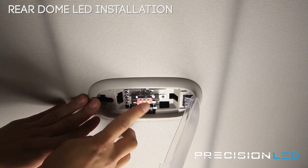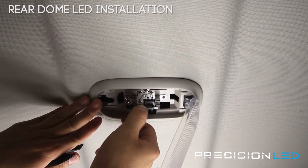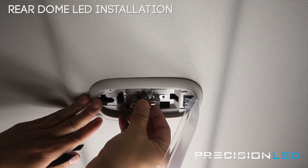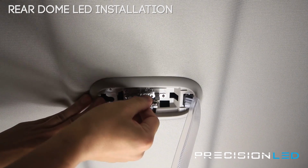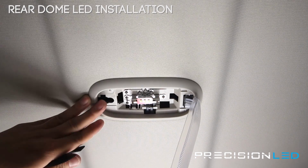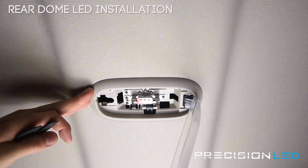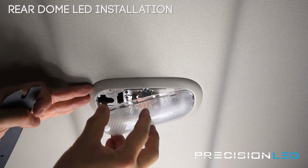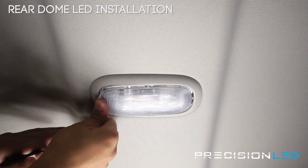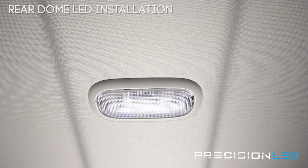Now this one's a little bit loose, so what we want to do is press these leads in so you get a better contact. That'll make sure that it's nice and snug when it's inside. You also want to make sure that you're pointing these panels down so the most light output is going into the cabin of the vehicle. To put this back in place, just take the lens cover and force it back in here. And once that's in, we can test to make sure the light works.